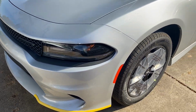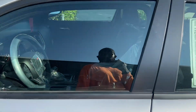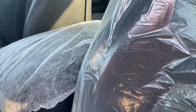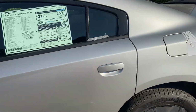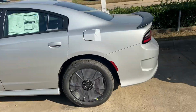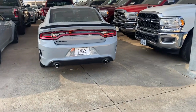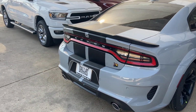We got another. What's this? Like a V6. Yep, V6 with the sunroof though. See what kind of seats it has. Look, y'all see that? The V6 got better seats than me. That's crazy. You got a sunroof. See how much they want. 42. Boy, it's pretty. Look at that, man. These boys got GTs. Another wide body Hellcat. I mean, another wide body Scatpack, my bad.